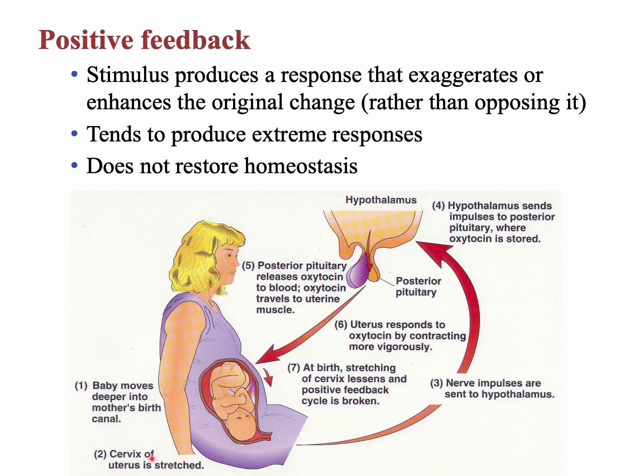Okay, which will then cause the cervix to be stretched even more, which would then cause even more nerve impulses to go to the hypothalamus to release even more oxytocin. You see, that's kind of a vicious cycle. And like we mentioned, that would continue. Now, finally, at birth, once the child has exited, the stretching of the cervix is over. Okay, that's that event that we were talking about that stops everything. Okay, and the positive feedback cycle is broken.